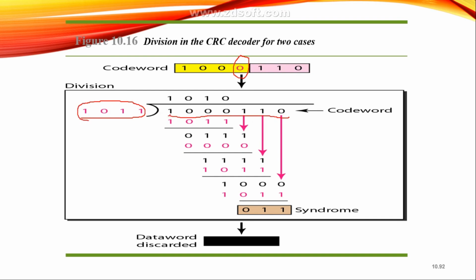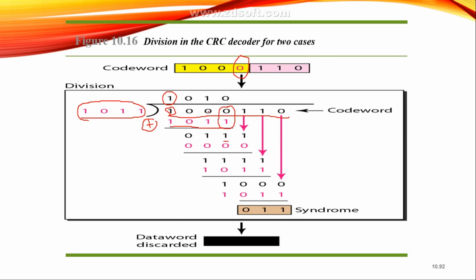So observe the leftmost bit, 1. So 1011 is multiplied by 1. You take 1011 as your divisor. Again, guys, we are going to follow the same procedure step by step. Now we are going to do the XORing of these two dissimilar bits.